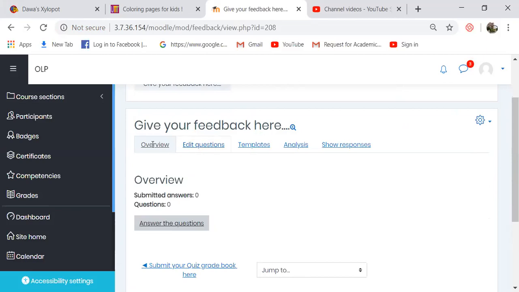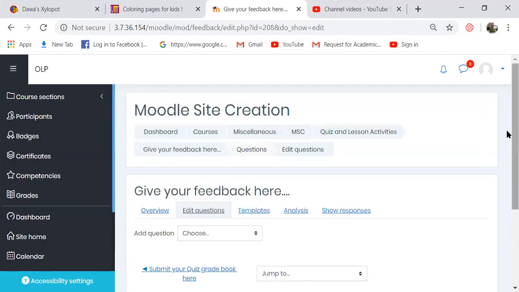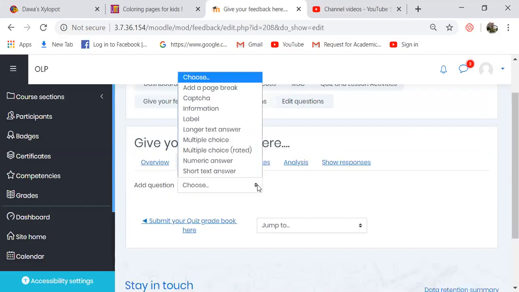Then this is the overview. Here I can edit questions. Once I go for edit questions, here we can select what should be the type of the question which we want to add. Add a page break means you can divide the pages of your feedback page into different sections. Then this CAPTCHA, if you are adding, you can ensure that only your students or a human being is giving your feedback.